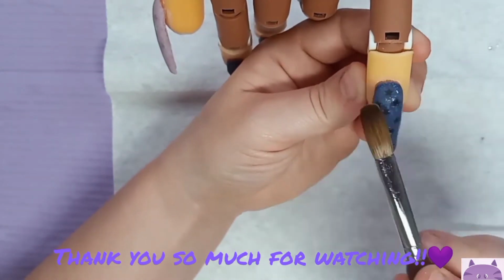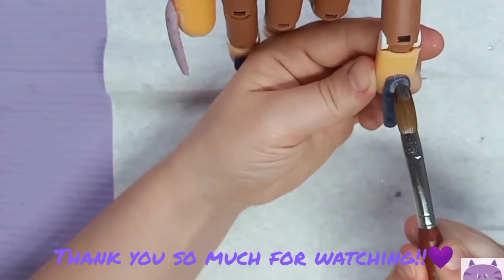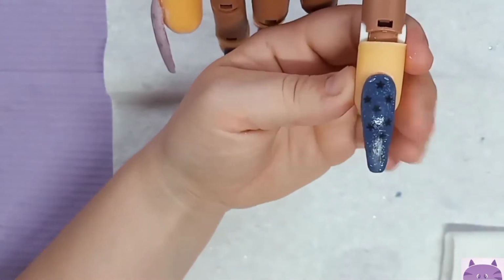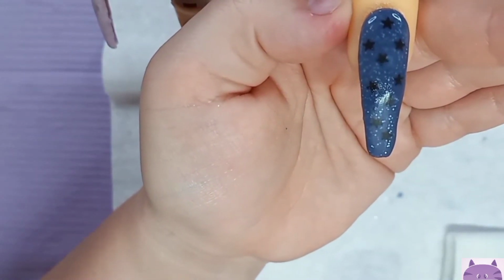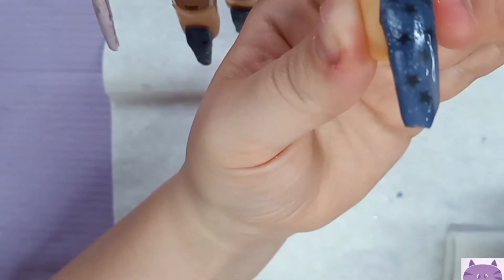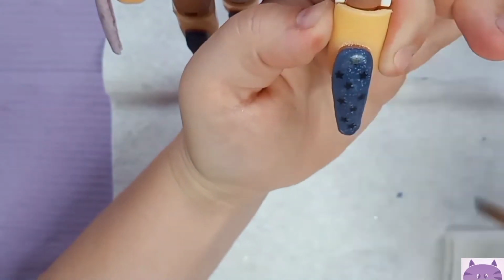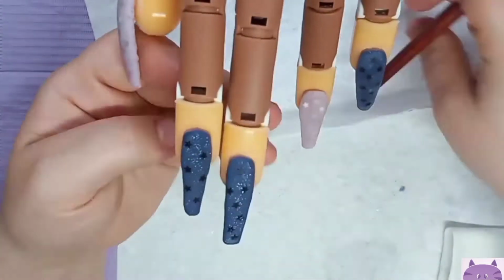You'll notice how easy it is to apply the Mia Secret clear, although it's still going to be a little bit different because there's no pigment. So it is going to be just a very raw acrylic. There's nothing added. It's just straight up clear acrylic. So it is going to be an easier application normally anyway. But it's such a huge drastic difference.